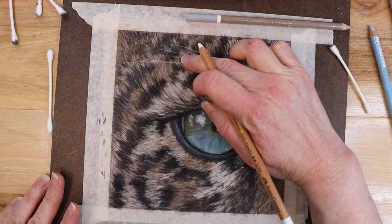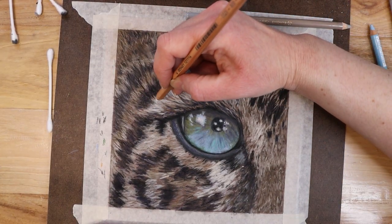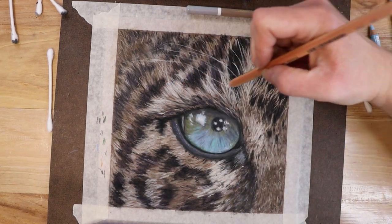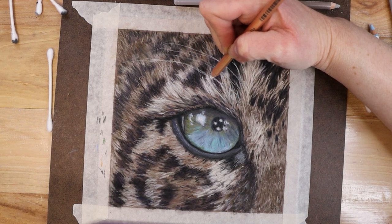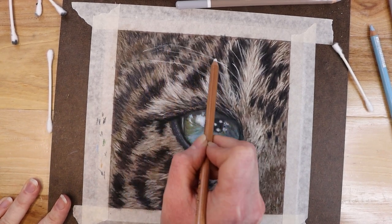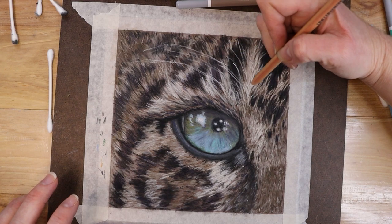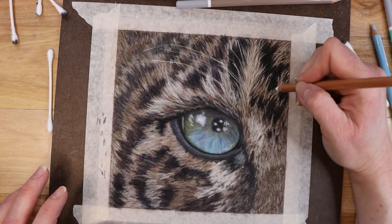Try to keep your pencil really sharp here. I have to come back in here and redo some of those, or I scrubbed out some of the stuff I didn't like. It'd have been a lot smoother if I wasn't trying to fill my bottle. Well, we've got some whites here, some really bright highlights here, and there's a couple up in here.